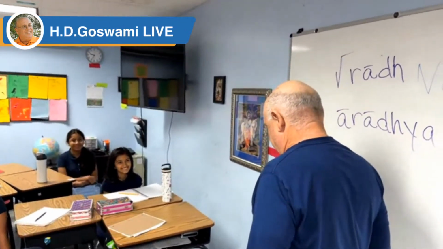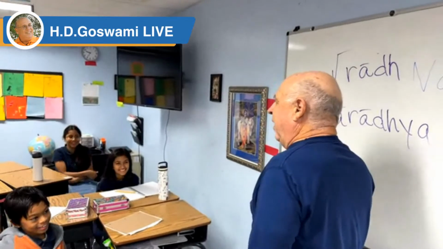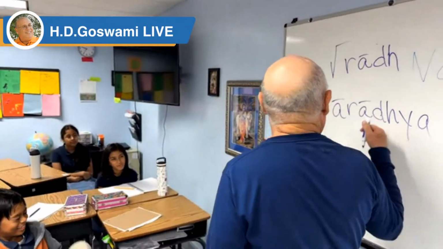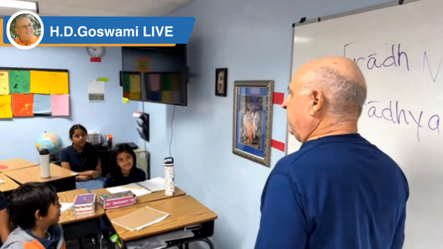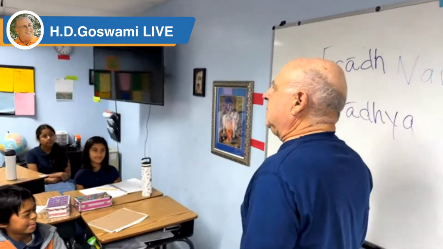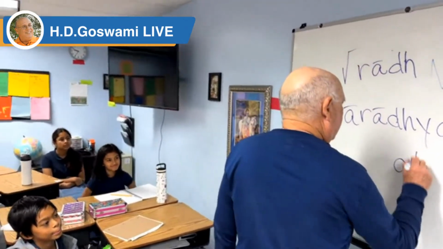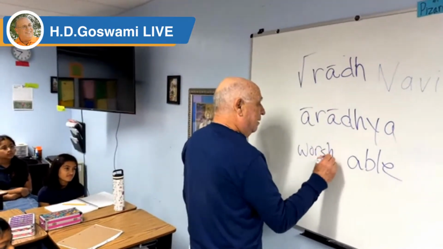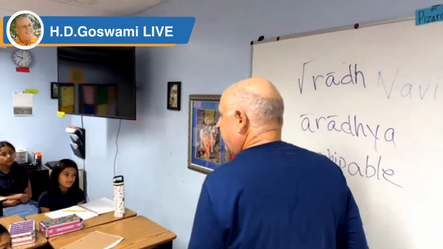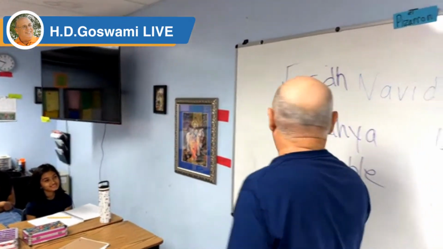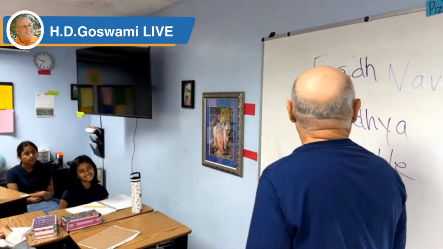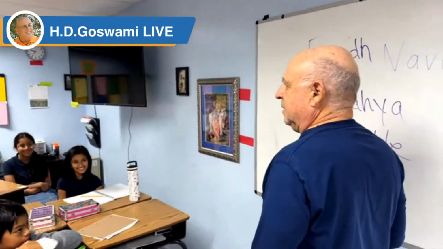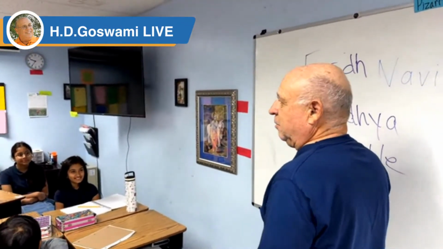The Y is very interesting because if you put a Y from Arad, you can say Arada or Aradhana, which just means worship. But when you put the Y in, it's like the English suffix able, as in worshipable. In other words, worship means to worship, and worshipable means you should worship someone. So the Y does that in Sanskrit. So Aradhya means worshipable. And the worshipable person is, of course, Krishna and all his friends.